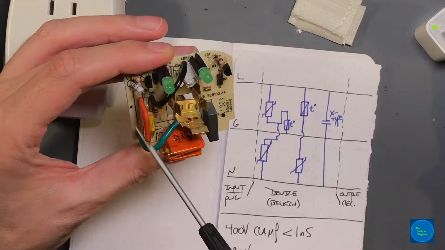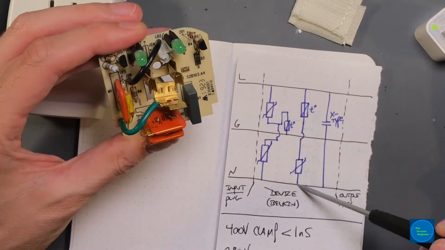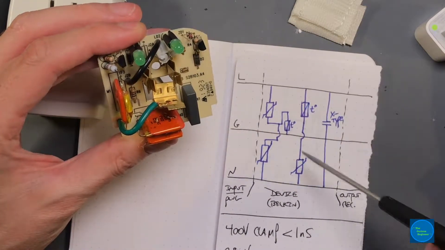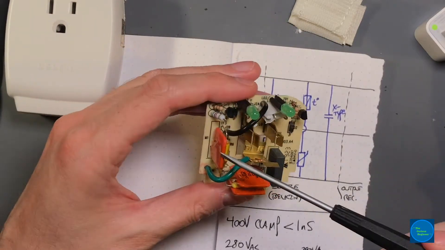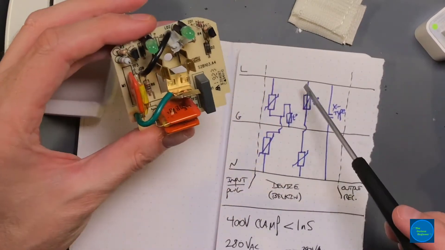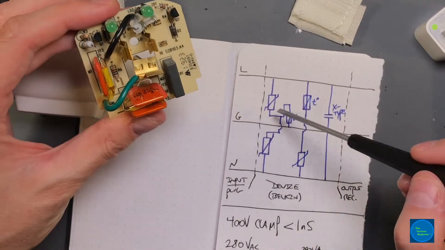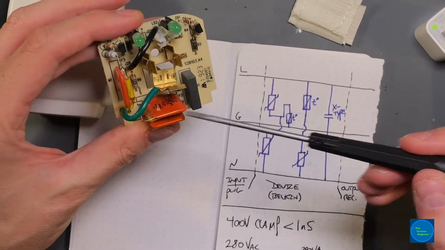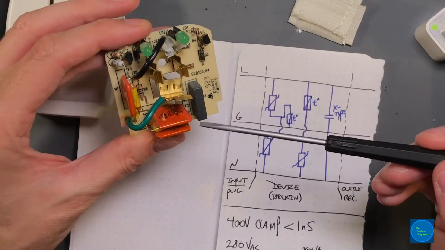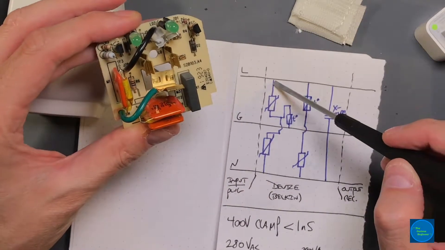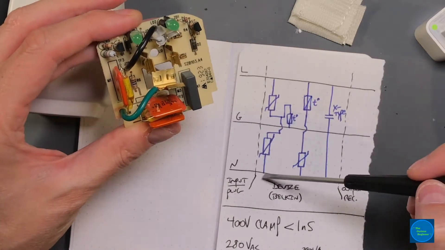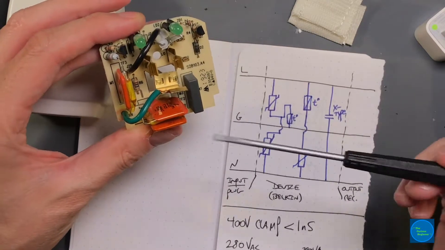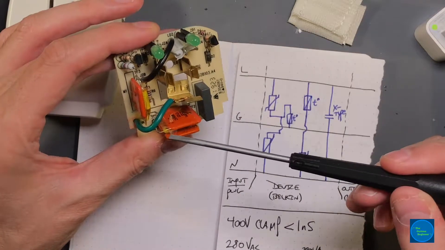The other one is taking care of two of them with the thermal fuse in between. This one goes from line eventually to ground and the other one goes from neutral eventually to ground. But they both pass through this thermal fuse.